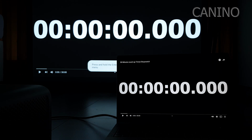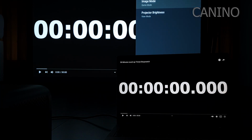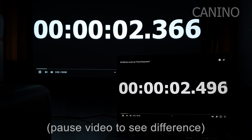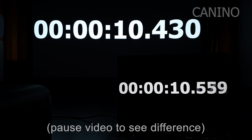Now every screen or monitor has some form of input lag. It's just worse on projectors. Now in this setup, I've hooked up a laptop with a timer. You can pause the video to see the differences between the projector and the laptop. Anyway, I tried it on 3 presets: game mode, monitor and standard mode, and I haven't seen any real advantages with the game mode over the other presets.